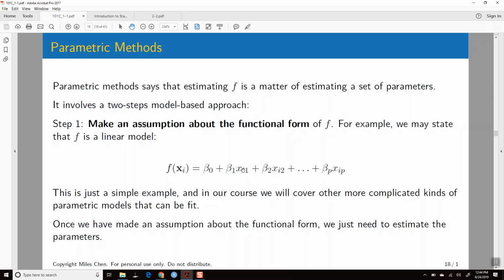If you increase x1 by 2, the value of f is going to go up by 2 times beta 1. If you change x2 by 1, the value of f is going to change by beta 2 times 1. Obviously we're not going to just cover linear models, we'll cover other models, but you are making some kind of assumption about the functional form of f.